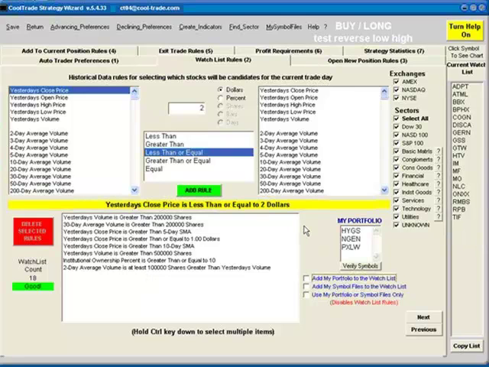So now we're done with tab 2. Tab 2 is where you build the watch list rules. And this is where only these symbols will show up in your automated trader, and any additional symbols that you happen to own that got carried over from a prior day. If you had open positions from yesterday and then you switch to this strategy today, when it runs, it'll bring in these symbols, it'll put them in your watch list, but then any positions that you already have open will still show up in your automated trader.